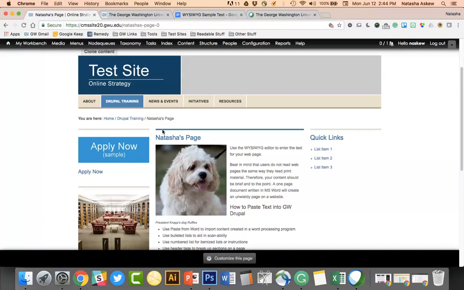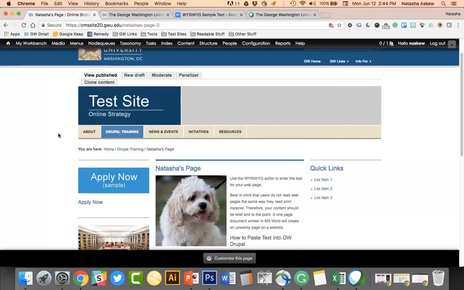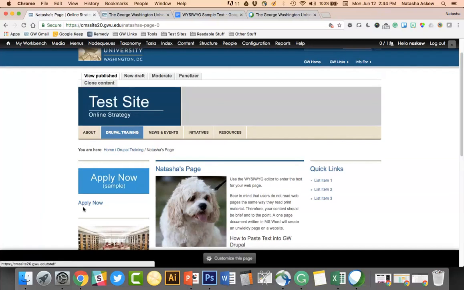And the only use cases that I'm aware of that you might want to do this again are your event pages, your article pages, sometimes your person pages, but you really shouldn't be doing it with like your general content pages. They should always be accessible through your navigation in some way. Right now, if I wanted somebody to get to this page, the only way they could do so was by me giving them a link.